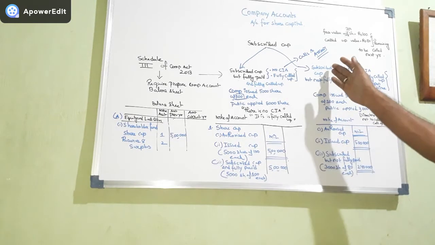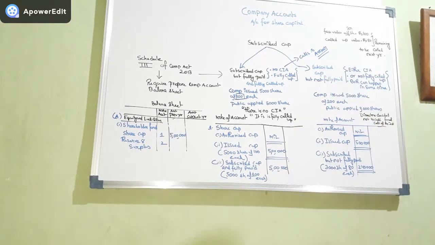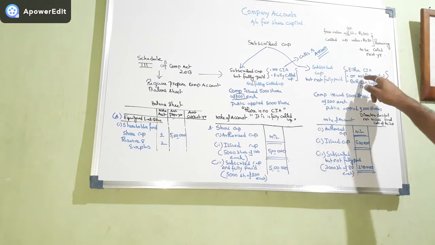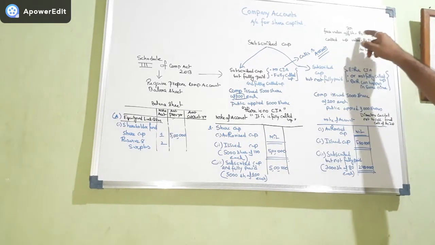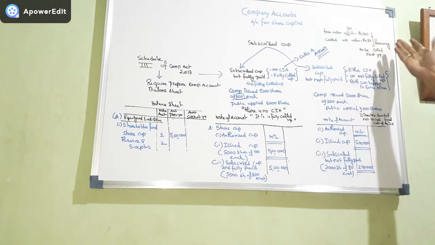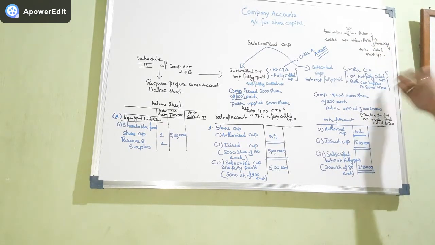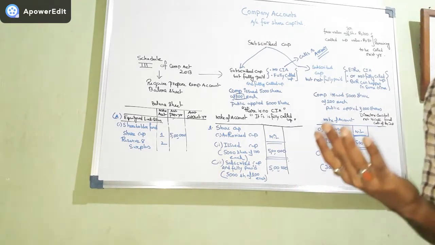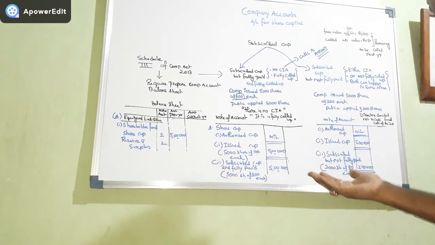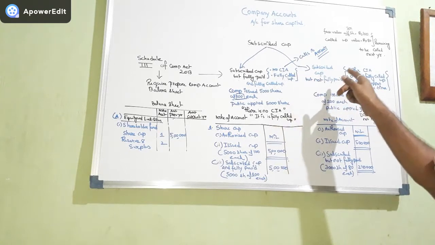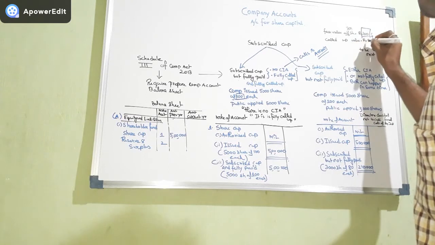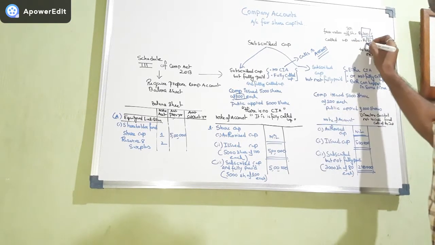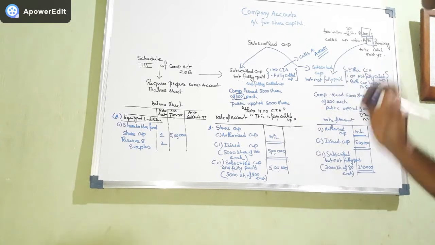But in case of subscribed capital but not fully paid, what are the conditions? Either there can be a CI call scenario or not fully called up value, which is the situation I have given. The face value per share is 100 and called up is 80, so it is not being fully called up, so we are not going to get full payment. Instead of 100, I am going to get 80 rupees. So obviously it will be a situation of not fully paid.